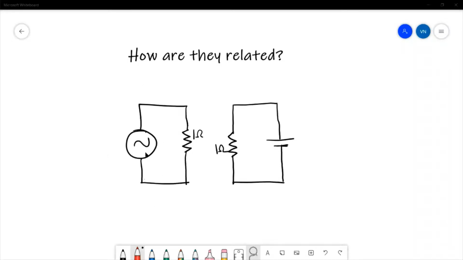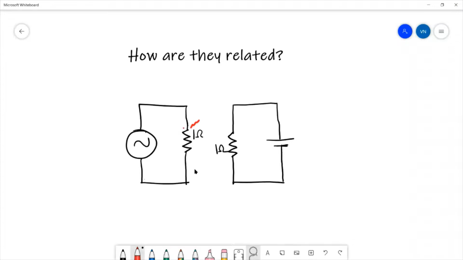So here I've got a function generator that is delivering power to a 1 ohm resistor, and that resistor is basically heating up and getting hot. So if I have a 170 volt peak sine wave, which is a time varying signal going up and down, it's never the same value, but it will basically deliver so many watts to this resistor.